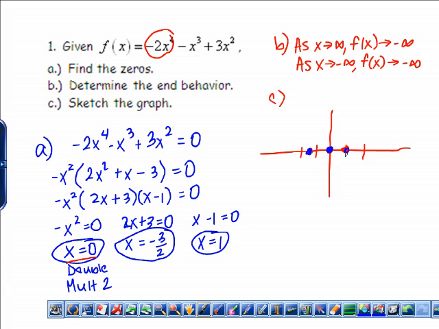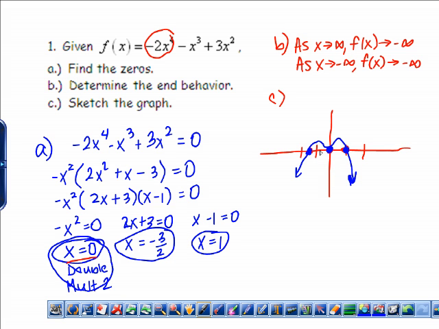Now let's think about how we can do the right behavior. If this graph is falling to the right, I can do that. And if it's also falling to the left, I can do that. Now, remember that for even multiplicities, the graph will not cross through at 0. It will actually just bounce off. That's called tangency. All right, but the other roots, it is going to cross through.